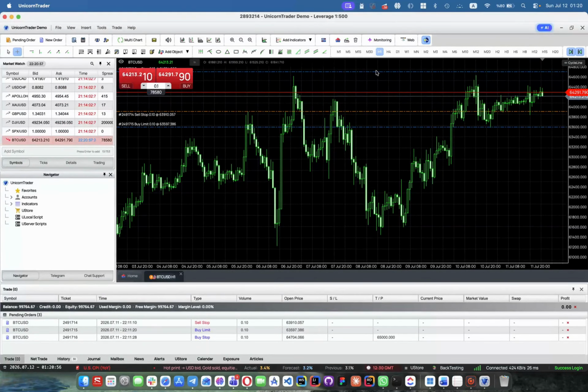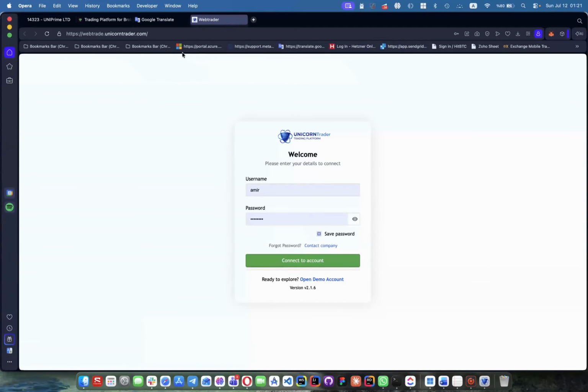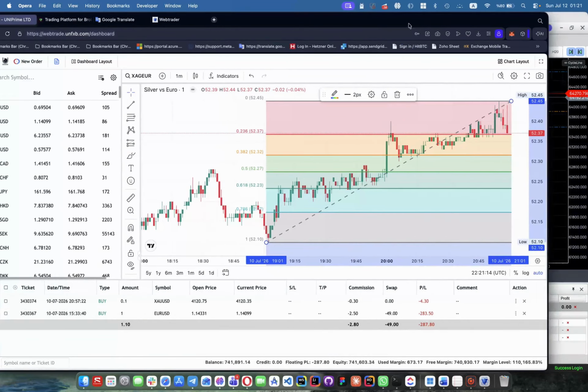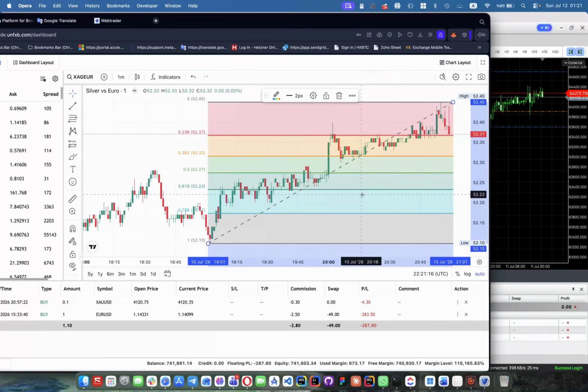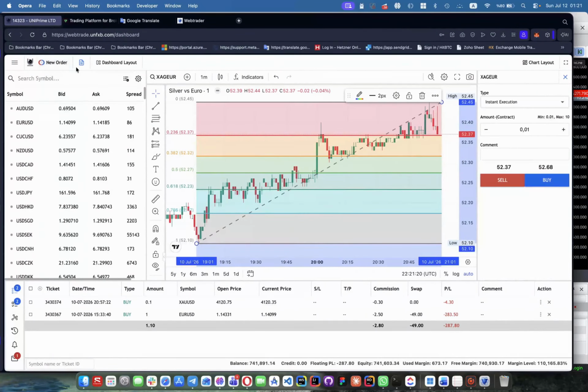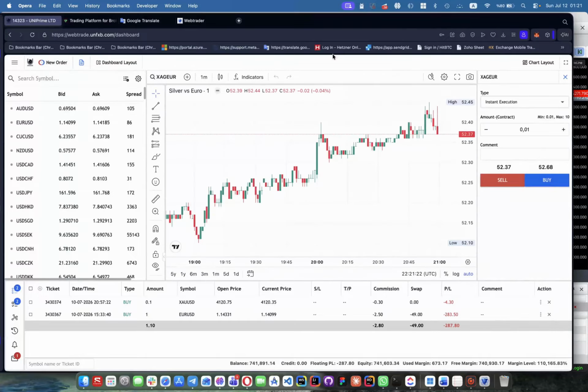And for the web section, the user can go directly to the WebTrader page from within the platform. Now, I've opened my WebTrader interface here. WebTrader also has very good comprehensive tools. All trades, when opened in the trading platform, can also be opened here in real time. Now, I can show you here, although this account is actually different from my other one, it still demonstrates the same functionality perfectly.